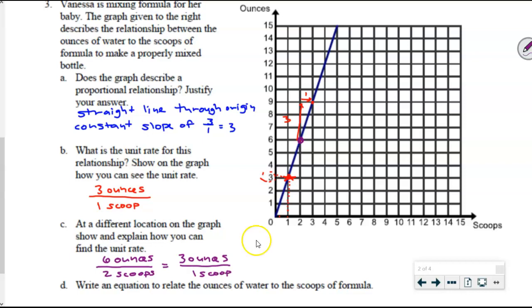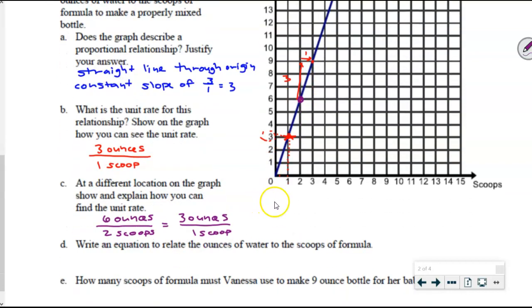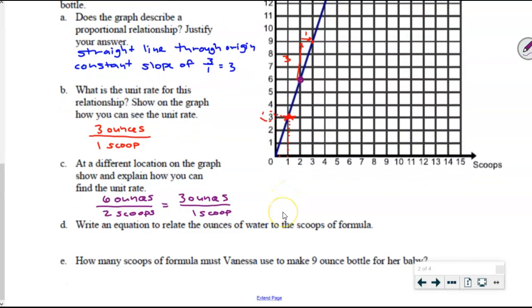Can you then write an equation? We don't have a table this time to help us out, but we can see some really nice patterns. What is that equation going to be? Okay, check in at your tables one last time. I want to see some hands. What is that equation going to be? And if you're stuck, then make a table. We've got some values that we can put in the table. Then we can start looking for how the x changes to a y. Get ready to do that, and then also answer question E when we return from the pause break. Pausing the recording now.